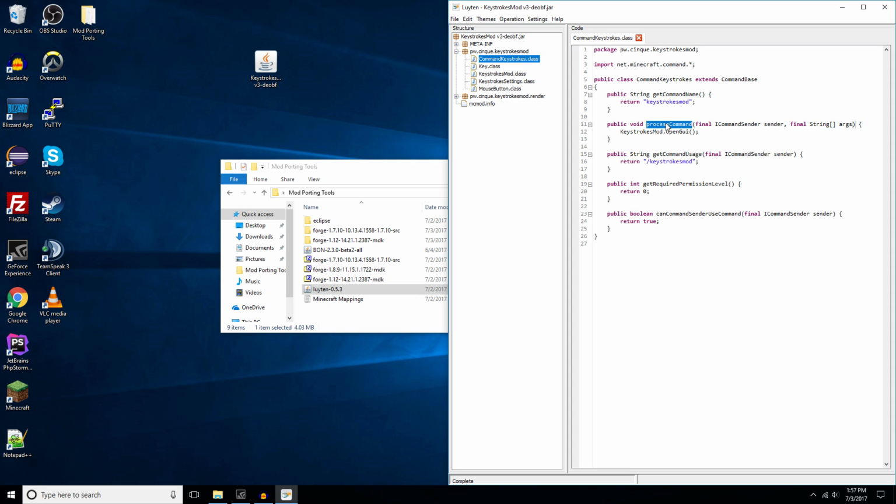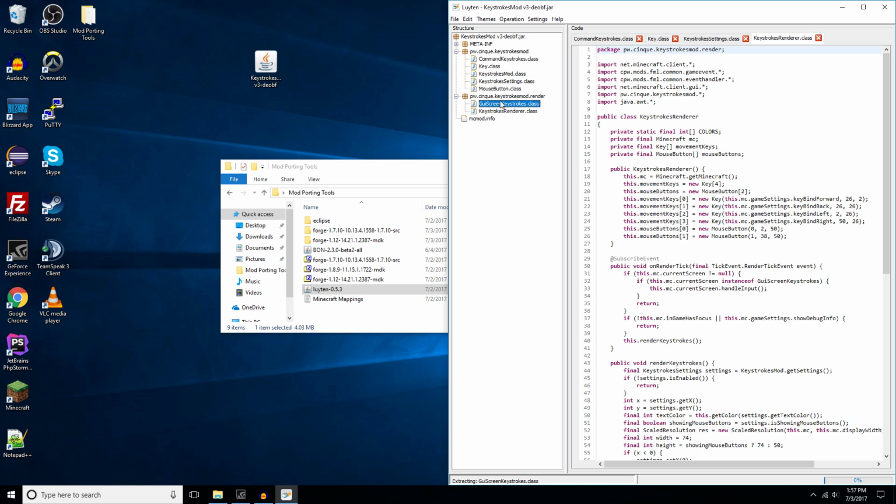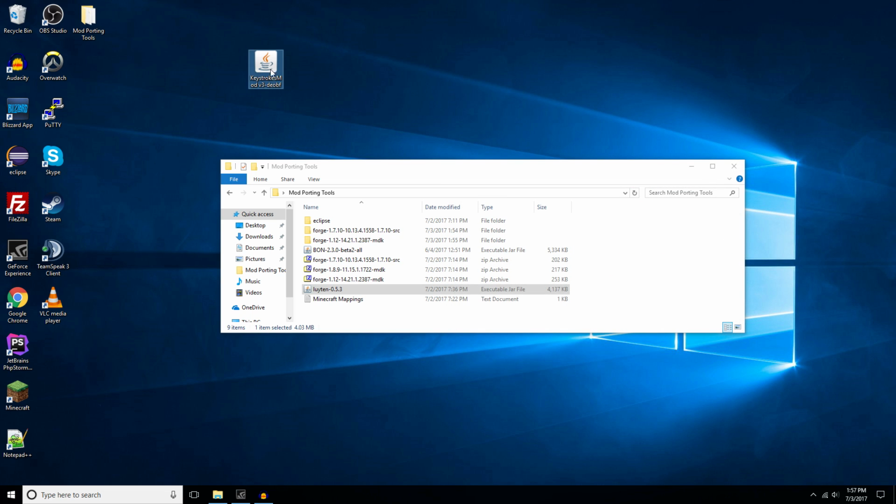You see how these are now like get command name, process command. This is more readable. This is what you would actually code in. So that's what we're going to be using. So I've got my deobfuscated mod here. Actually, I still need to keep it open in Luyten.